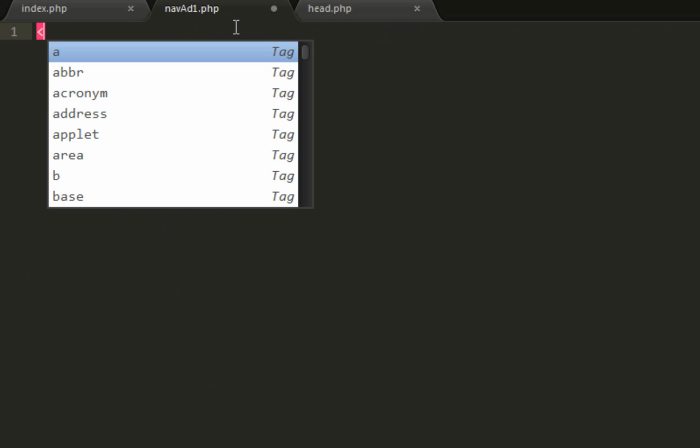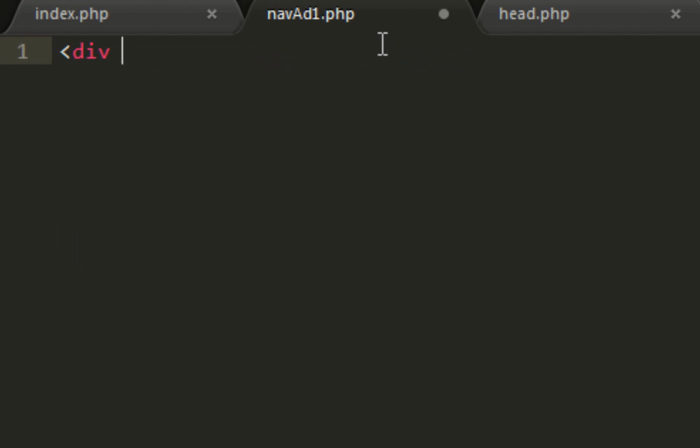Now the reason why I named it nav add1 is navigation bar, advertisement, and number 1, because I'll be doing 2 ads in the navigation, I guess. So what I wanted to accomplish by this is to really make money off of this. You guys could pretty much go and check this website out if I can post it online. So how it works is I wanted to put plaster ads on the sides of it, but still keep most of the content inside. So that's pretty much what's going on.